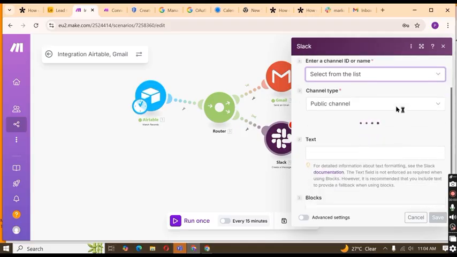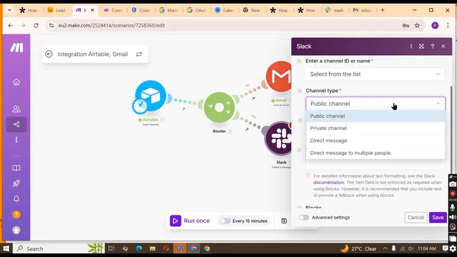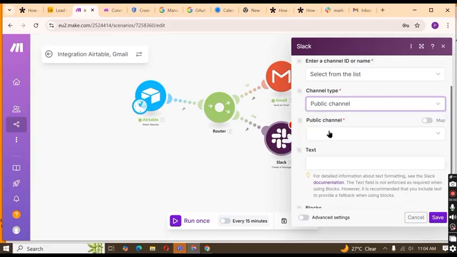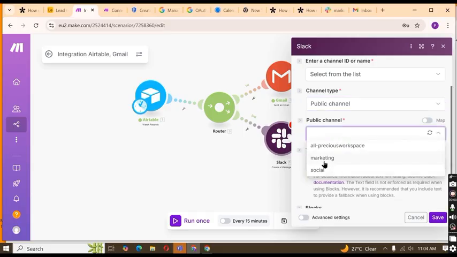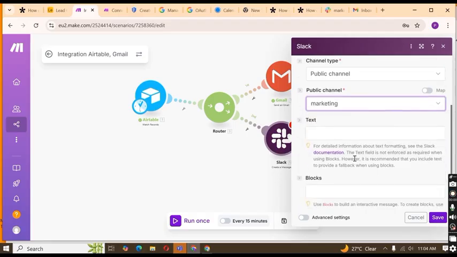Then it will show you the list of channels in Slack. You click public channel. Before now I created a marketing channel for the team. So we take marketing.